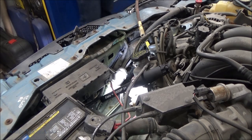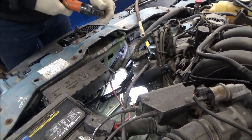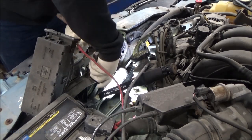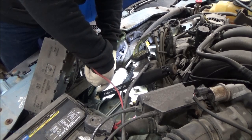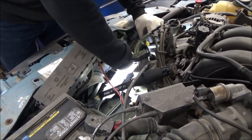The other one is on its way to California, my little Astro. Because I broke it. It's completely my fault too. So it's out getting fixed.